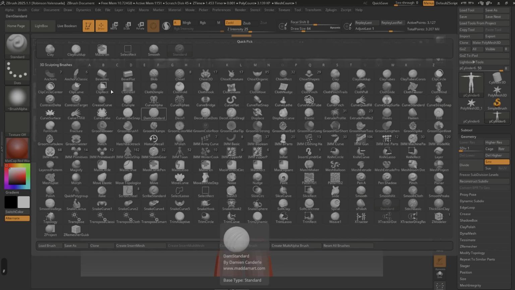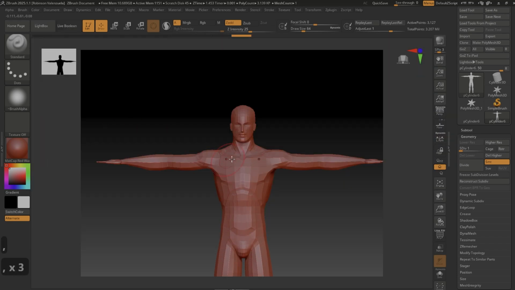You can learn the shortcuts here. If you hit B, you'll get this window. S will be the size of the brush. If you forget it, it's up here. Draw size is S. Here's intensity, how intense the brush is. Shortcuts U, or Focal Shift. If you can see on the brush, it's making the brush fade out to the outside circle, more or less. Usually the default is 0, and it's the one that works the best. So if you want to do big changes, it's easier to do it in the lower subdivision.